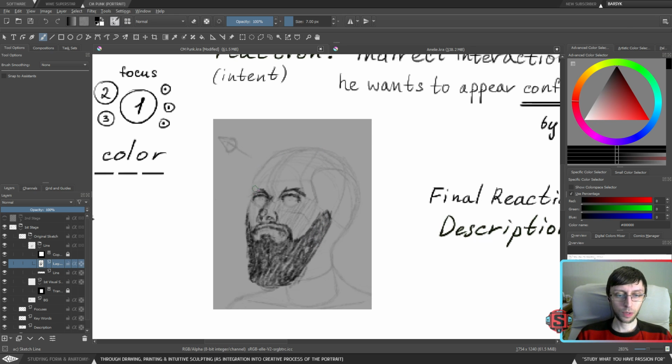Okay, one of the reasons why he doesn't look right is because of the hair. We don't have any hair. Let's just attempt to put some hair. So, moving down, his eyebrows are going to be an important thing too.